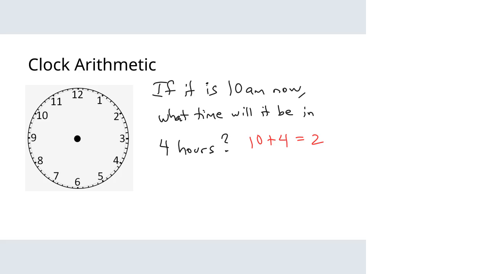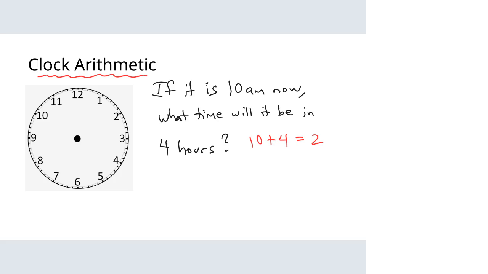But sure enough, when we're working in a base 12 system on this clock right here, when we're doing clock arithmetic, we can't have anything bigger than 12. We can't have 14. So 10 plus 4 can't be 14. Instead, 10 plus 4 is 2 because we're restricted by the system that we're in. And when we're on a 12 clock, that's what we'll call this. We'll call it a 12 clock because it has 12 numbers. 10 plus 4, sure enough, is 2.